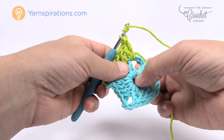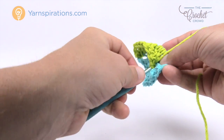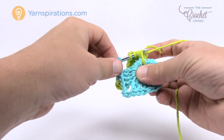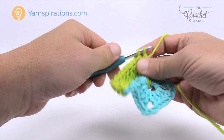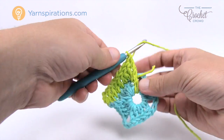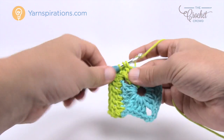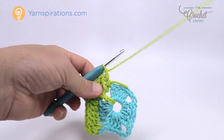So what we need to do is come down through the center and then pop out this space. So you just gotta bend it over a little bit. It just is a little bit tough to do it the first time, and just pull through, and then pull through 2 and 2 and 2 and 2. Okay, so there is your double treble extending down, and then you're gonna do 2 more double crochets in that same corner. Okay, so each corner is 2 double crochets, a double treble, and 2 double crochets. So let's continue to work our way around.